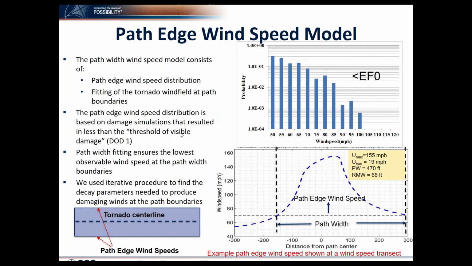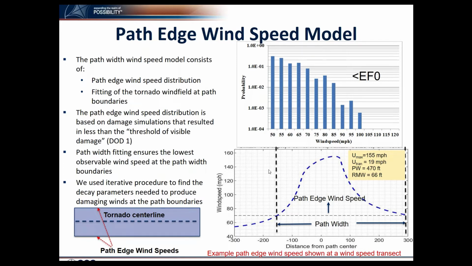The path edge wind speed is another important component of our model because it refers to the damaging wind speed at which the damage from the rotational wind speed is evident. In the EF scale, we all know DOD1 corresponds to the threshold of visual damage, and this threshold damage maps to an EF0 event. So we use our damage to wind speed work and a less than EF0 wind speed distribution for this path edge wind speed model.